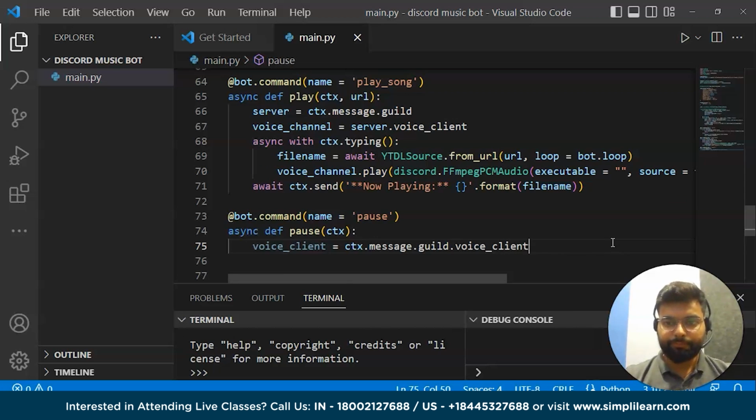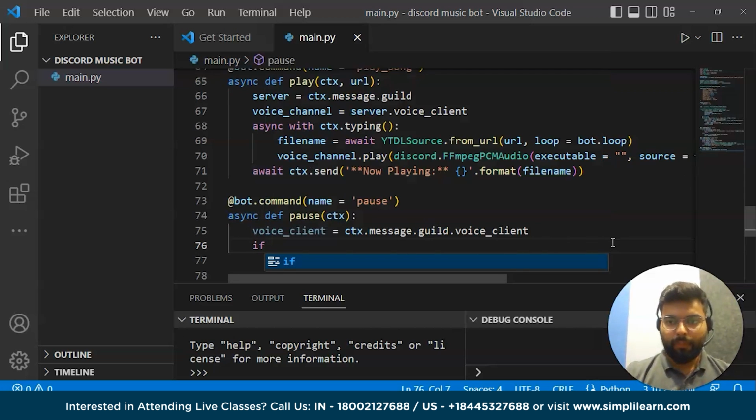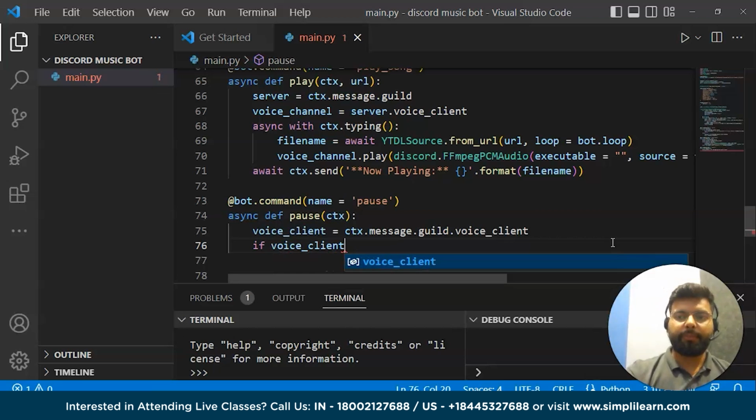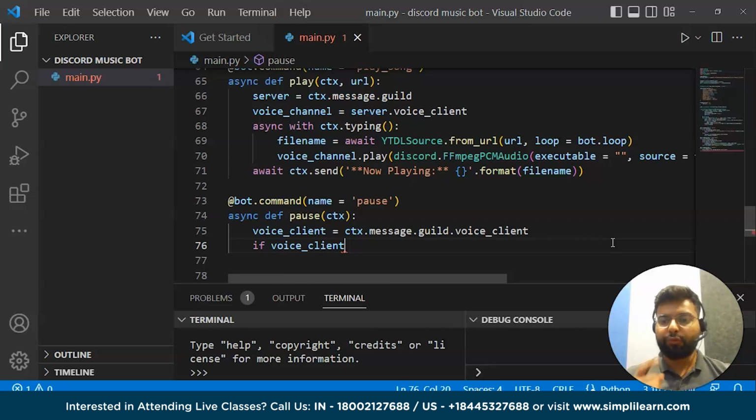Now, if the voice client is playing, then we will pause it. If we use this command, it would be exclamation pause. So we are getting an if statement.